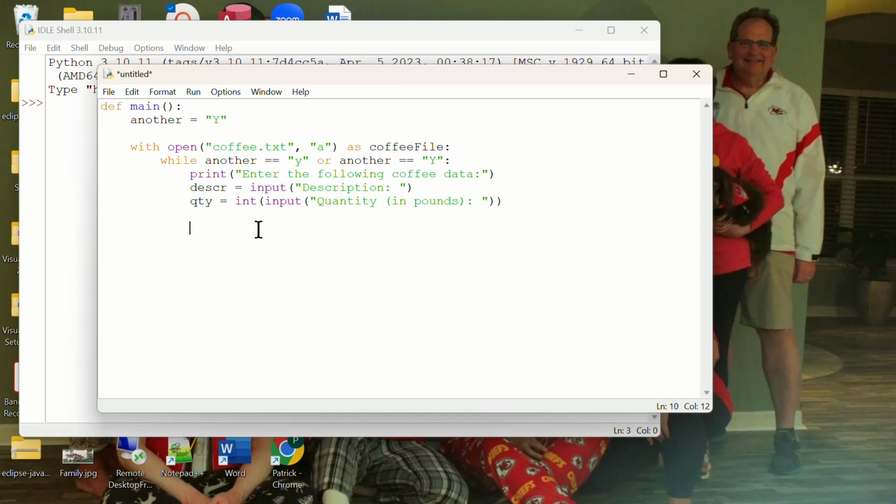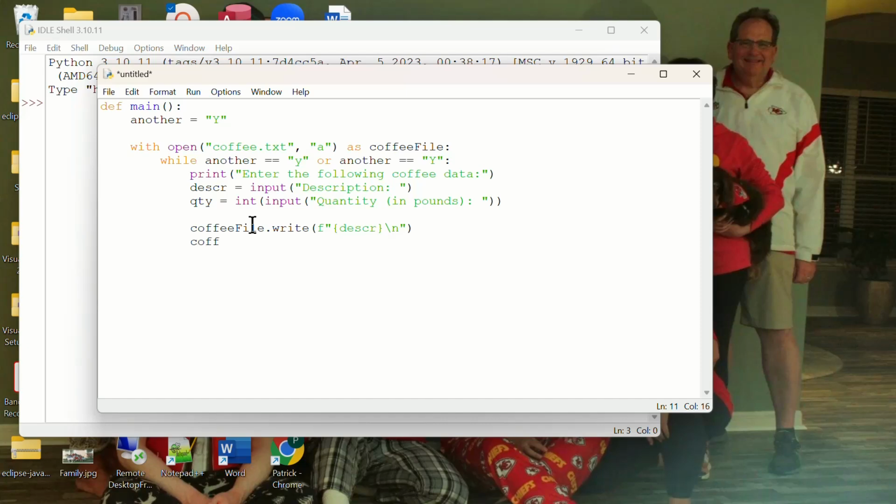Once we have that done, we're going to do a coffee_file.write, and then we use an f, quote, curly brace descr for our description, end curly brace \n to get a carriage return in there, end quote, and parentheses.